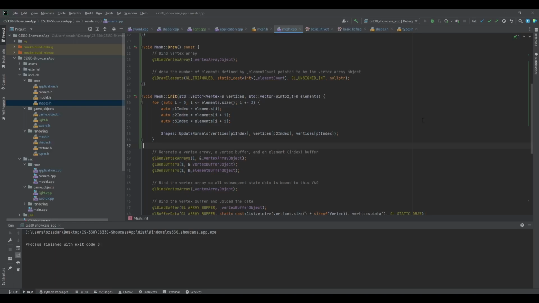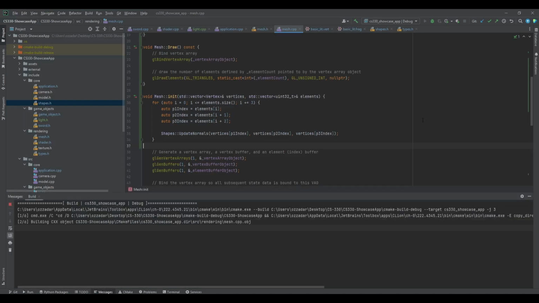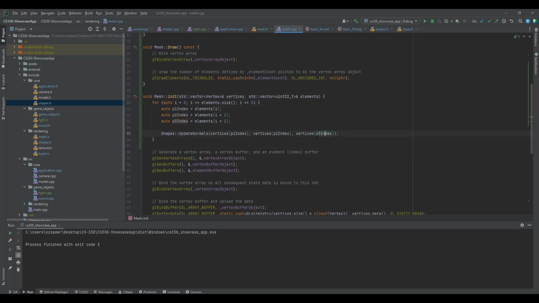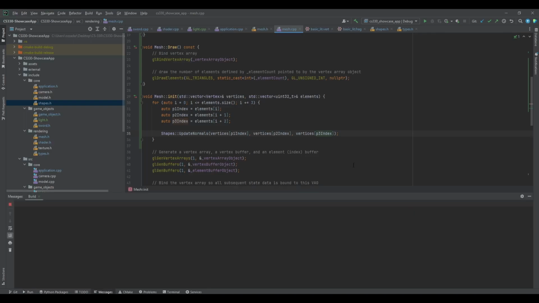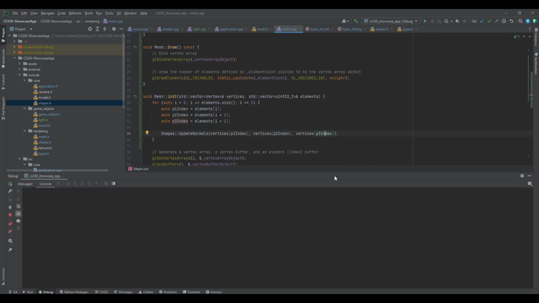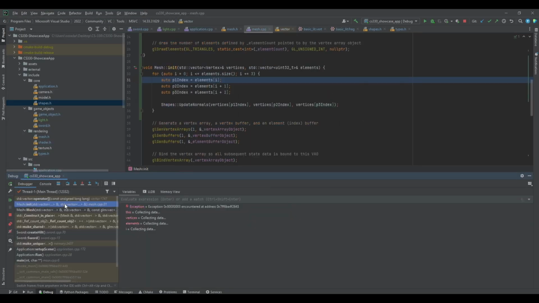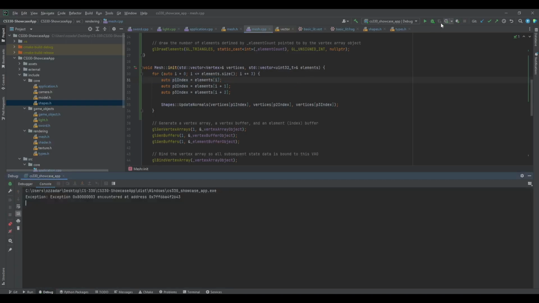Now, what we might see doing this, and we'll see if I'm correct on this, is that it will... oh, what did we do here? All right. Vertices, P3 index, what? All right, the vector size, elements 384, i is 384. Oh, oops. It's not smaller or equal, it's just smaller than elements.size. Rookie mistake there.